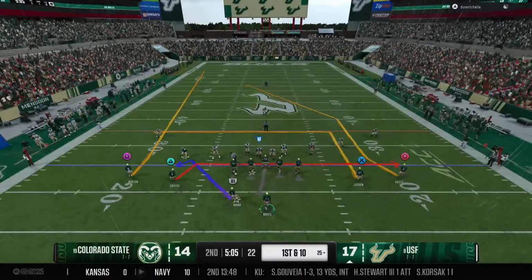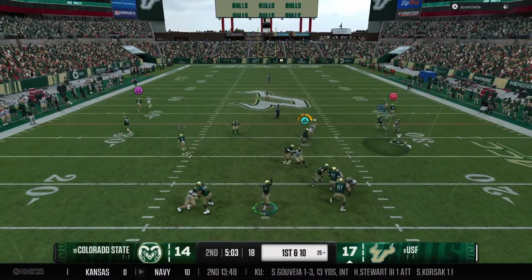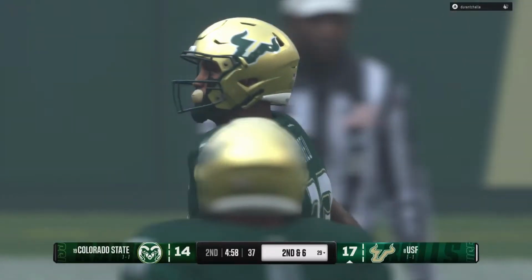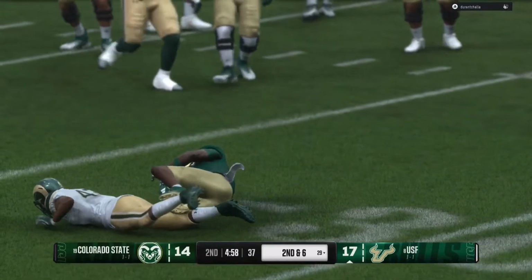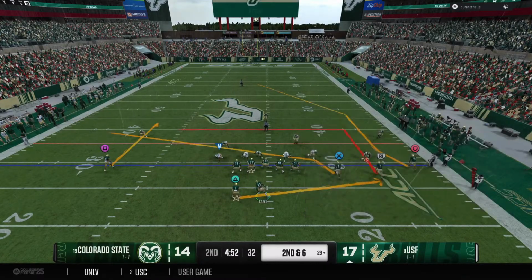Here comes the Bulls offense back onto the field. In the last possession, the defense just had no answer for this powerful ground game. Let's see what they can do this time. It's a quick grab. Defense reacts quickly. A very short gain on the play. Quarterback looks downfield to make this throw. He wants to get the ball to pick up enough yards for a first down, but instead gets the ball at least underneath to the drag route and gets some positive yards.